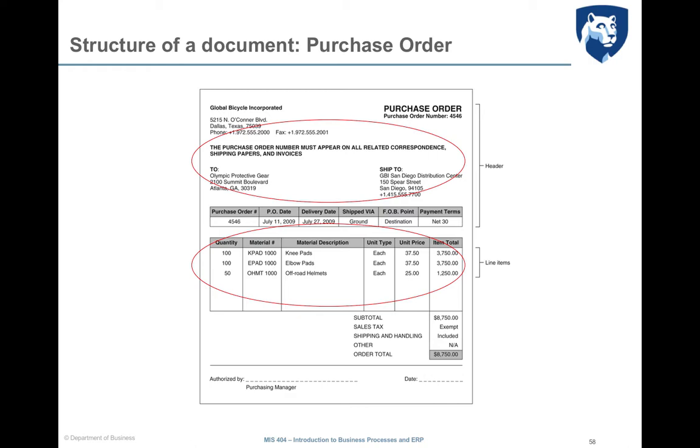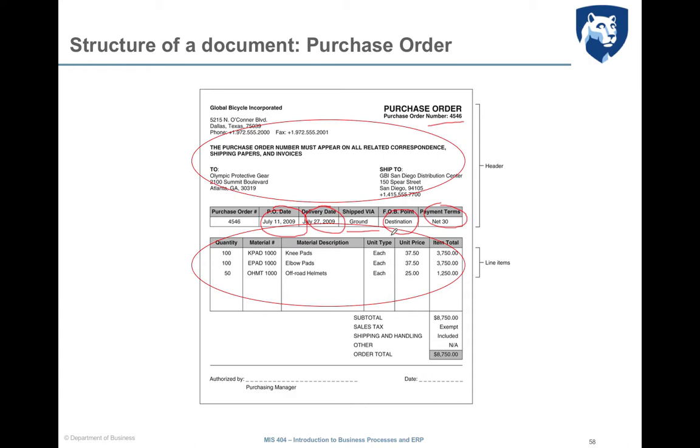The header includes data such as the purchase order number, the date, the payment terms, the destination of the shipment, and the type of shipment.